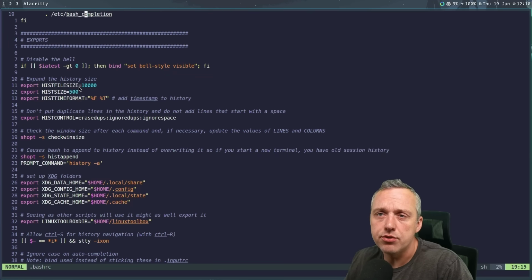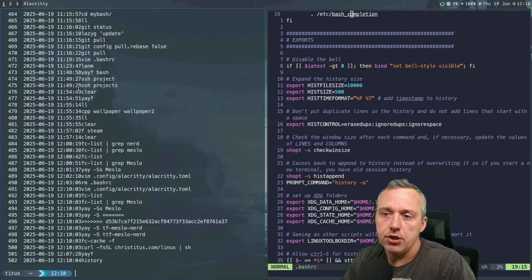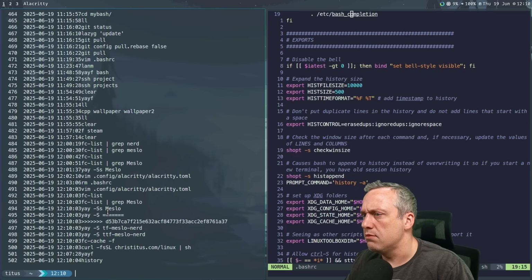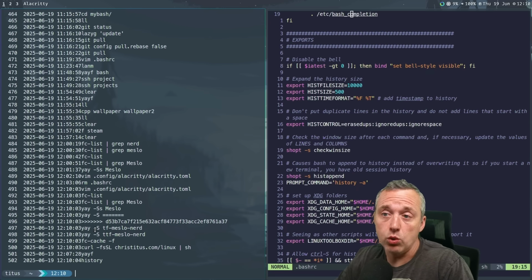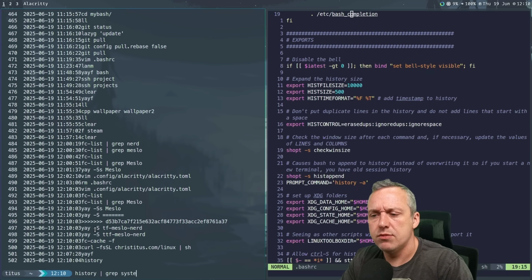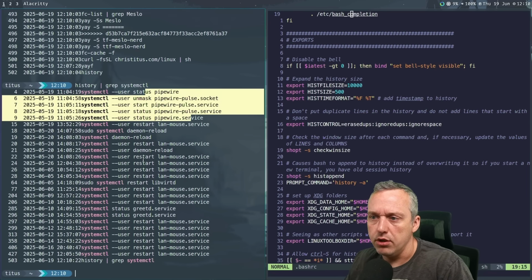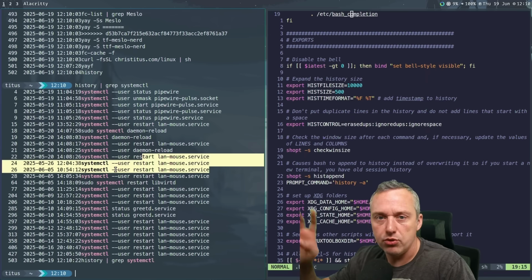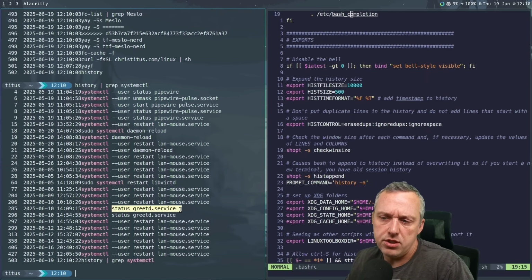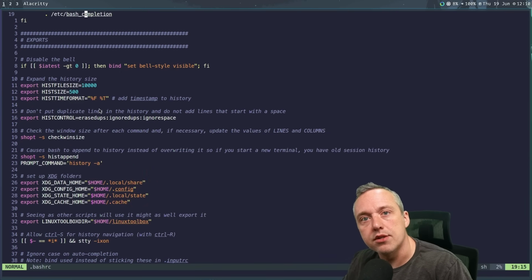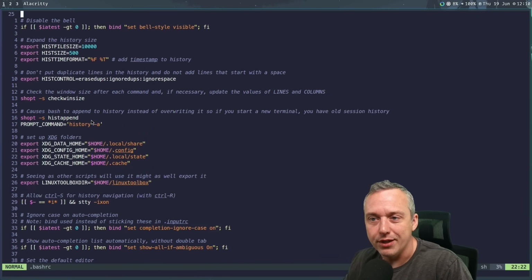And if you're not familiar with the history command, well, you can just type history, and you can see, hey, what does my history look like from here? You can see all the different things I've been doing in the past and what time I was doing them. And then I can just say, hey, you know what, find this. Or you can even grep history and go, grep systemctl, what commands have I been running? Some PipeWire, so I'm messing with audio a little bit. Lan Mouse, that's what I'm using to go between multiple PCs. And greetd service is what I'm using to log into the system. So it's just nice whenever you figure out a command to go back in history.